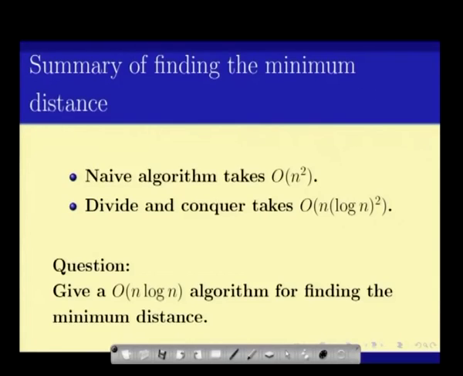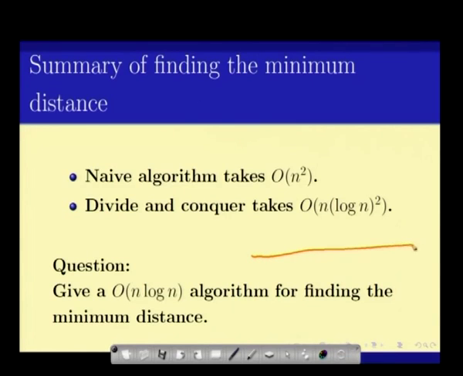By the way, this problem of finding the minimum distance is also called finding the minimum distance in a plane. The reason is that one can think of this problem as giving a straight line, which is the x axis, and all the points in S, the numbers, are points on this line. What we want to find out is the closest distance between two such points on this line. So, this problem is also called finding the minimum distance on a line.